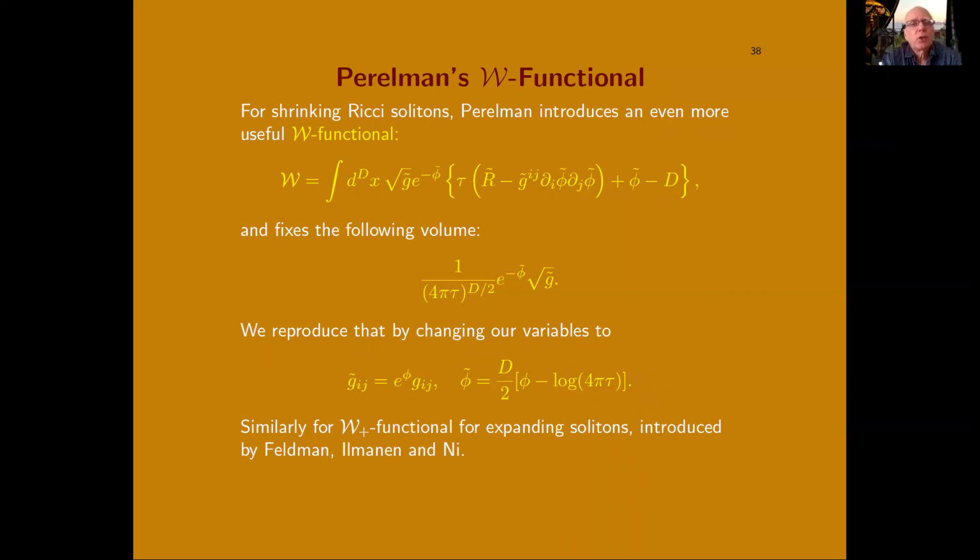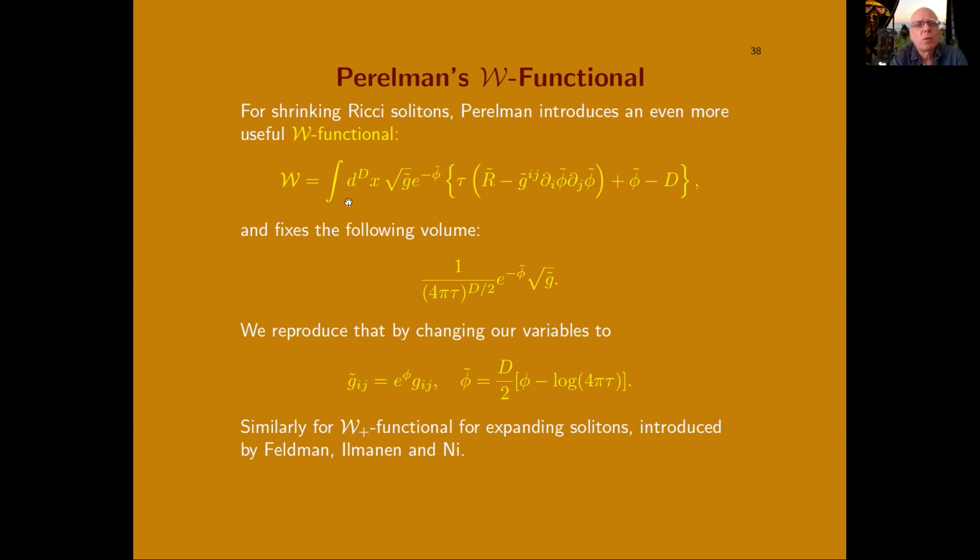If you are interested in configurations that are shrinking or expanding with time in the context of Perelman's Ricci flow, then you might be better served by switching to his so-called W functional, or the generalization that was later on postulated by Feldman, Ilmanen, and Ni, called the W plus functional. Those are somehow the best functionals that represent how much we can control the notion of entropy, roughly speaking, for expanding or shrinking solitons, or in the reverse order. W is designed to capture the shrinking soliton behavior. W plus has some sign changes and corresponds to the expanding solitons.